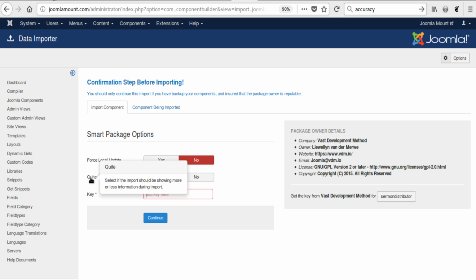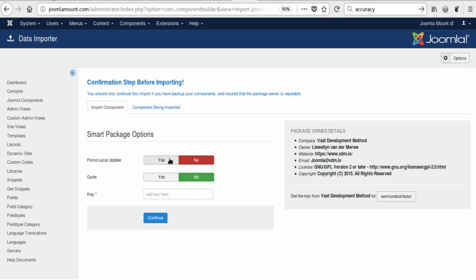Anyway, what this does is it gives the option to see exactly everything JCB does when importing the package. So it actually tells you what ID was changed to what ID. It doesn't give you names, it just gives you ID references, so it gives you a lot more insight into what happened, which is obviously useful when something doesn't go right. So usually it's set to quiet. You don't really want to see all that detail. You just want to know it's done. But if you want to see the detail, you basically click yes.